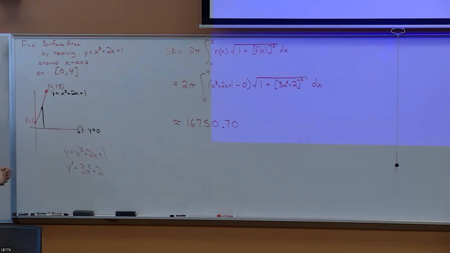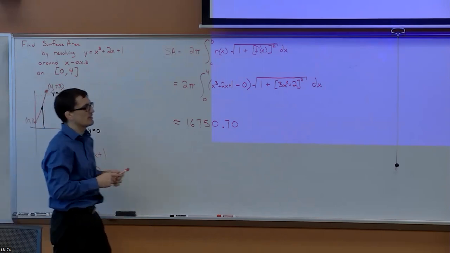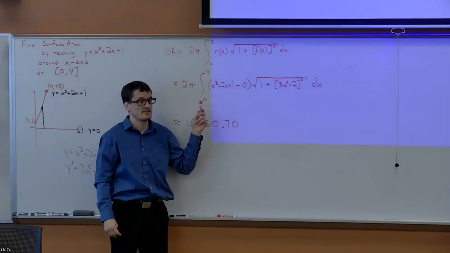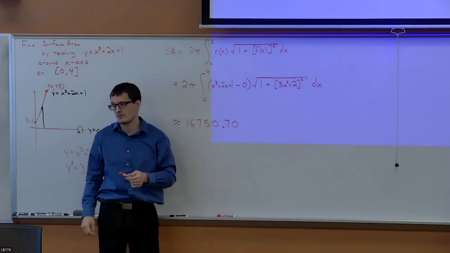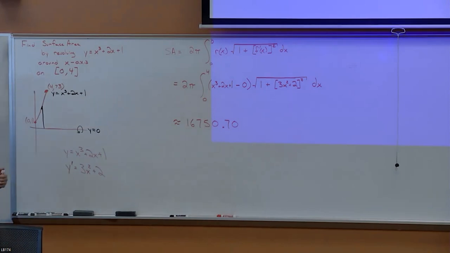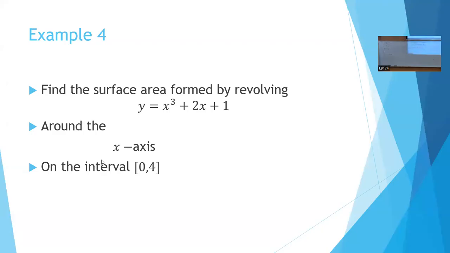There's a lot of stuff going on in the integration. You can imagine how hard of a problem this would be if you tried to do this by hand. It'd be a very, very difficult problem if you had to try to do that integration by hand. So that's why in this class, we just round to 2 decimal places. We say, here's the setup, round to 2 decimal places, and then we're good to go.